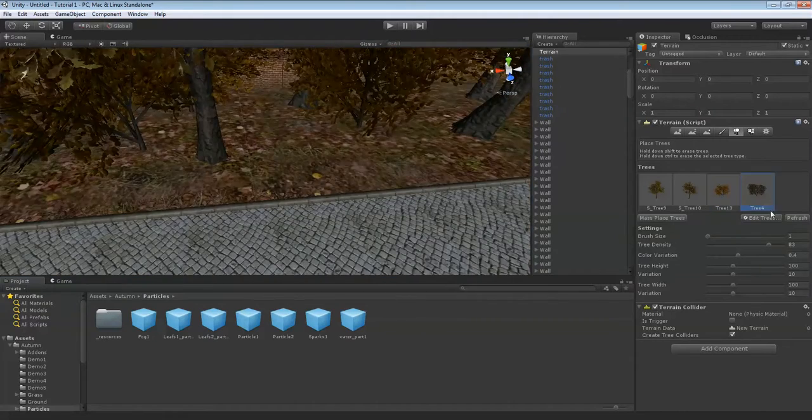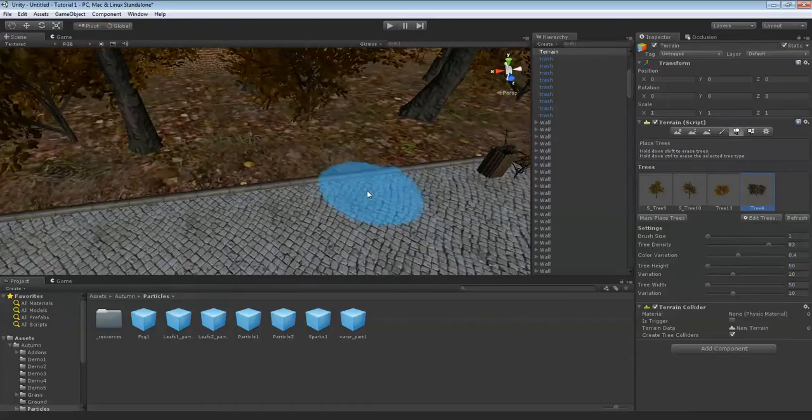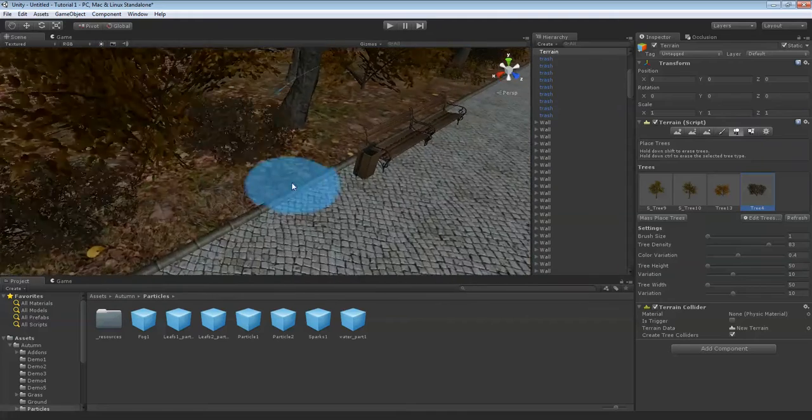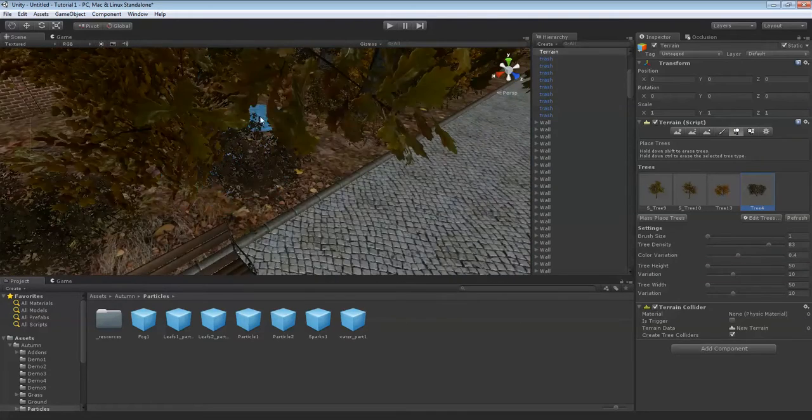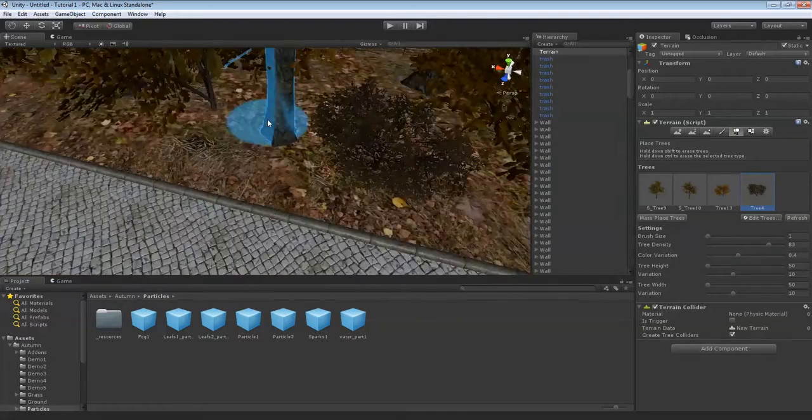On there. And now with this tree, we're going to bring the tree height and width down to 50, which is half. Place these in front, like so.